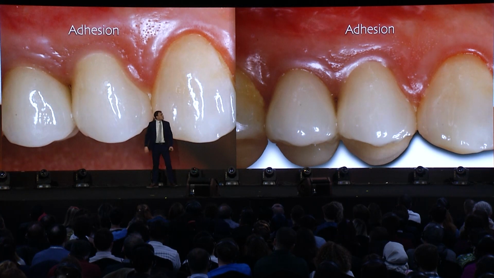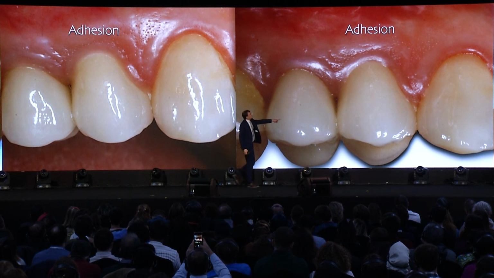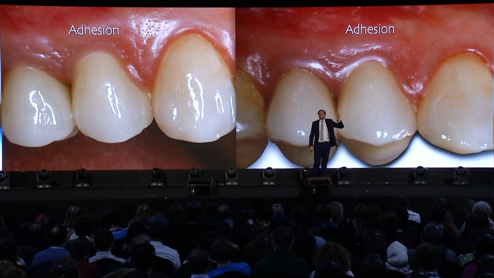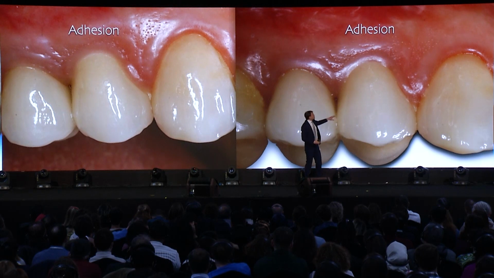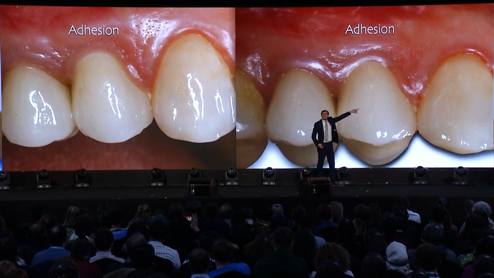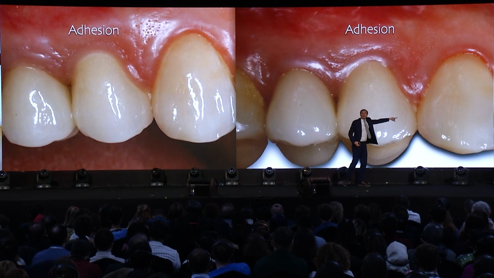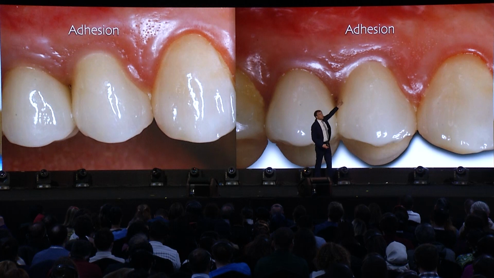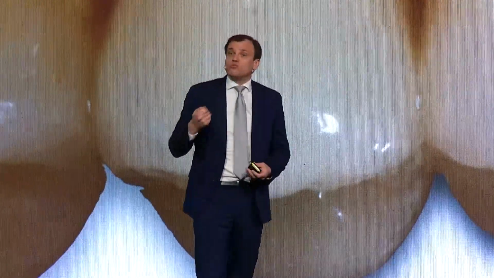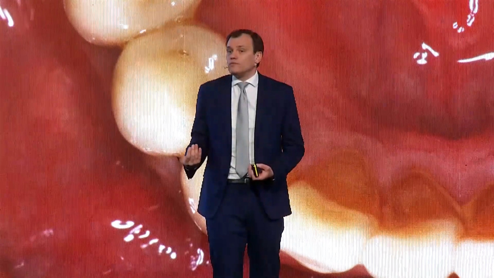Take a look at this picture. So this is the implant. You don't see sulcus, angulation. So implant, tooth, we can see a little bit of inflammation on the canine, like in the sulcus. But in the implant, you won't be able to probe. If you would try to probe this implant, you would need to tear the tissues. You would have to push the probe inside. That is, I think, the ideal material we should be looking for.